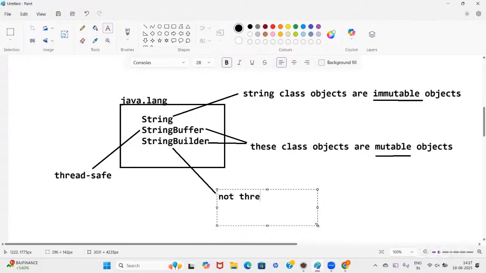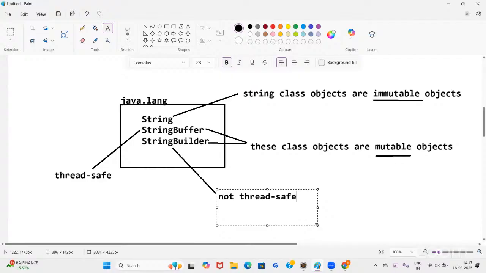We'll discuss what thread safe means in future classes. But as of now, just remember the String class objects are immutable, whereas StringBuffer and StringBuilder objects are mutable.